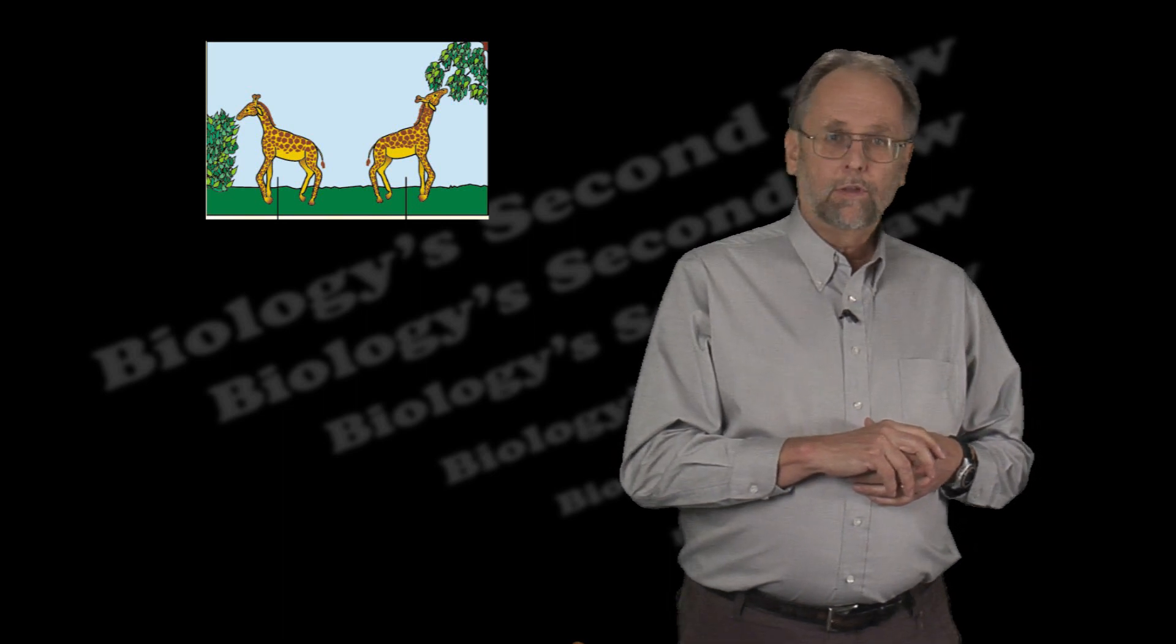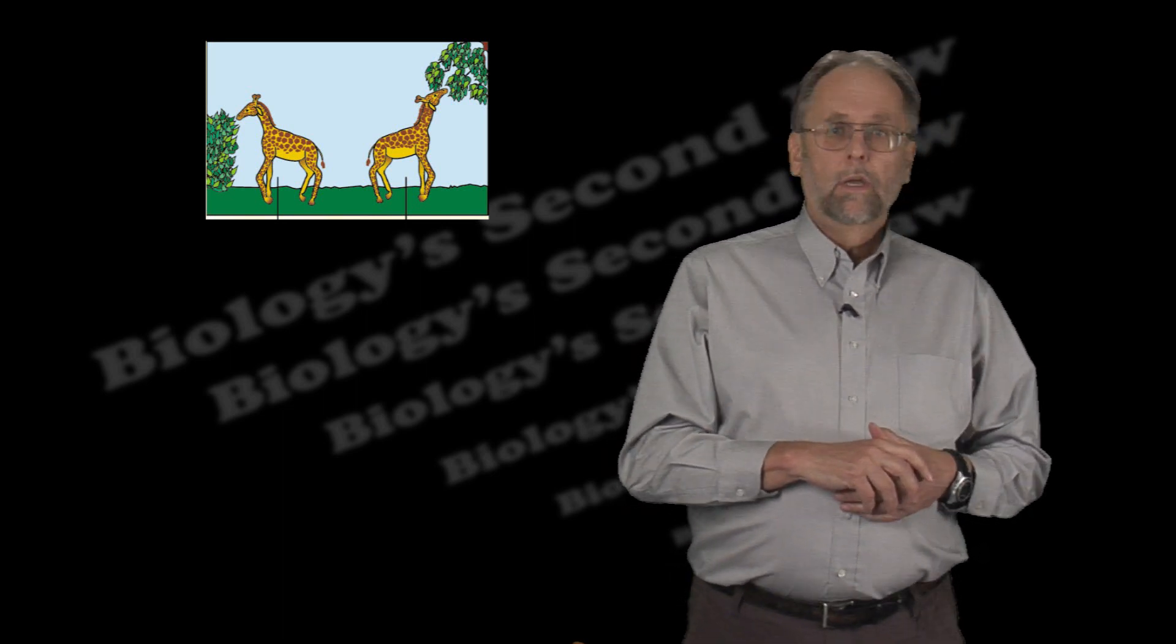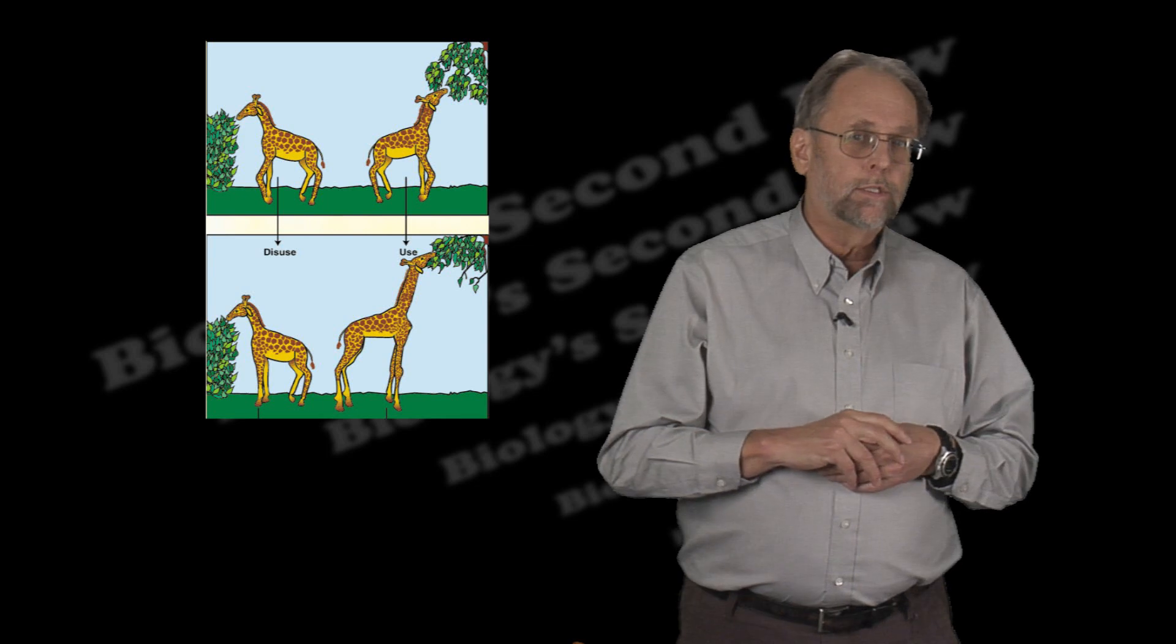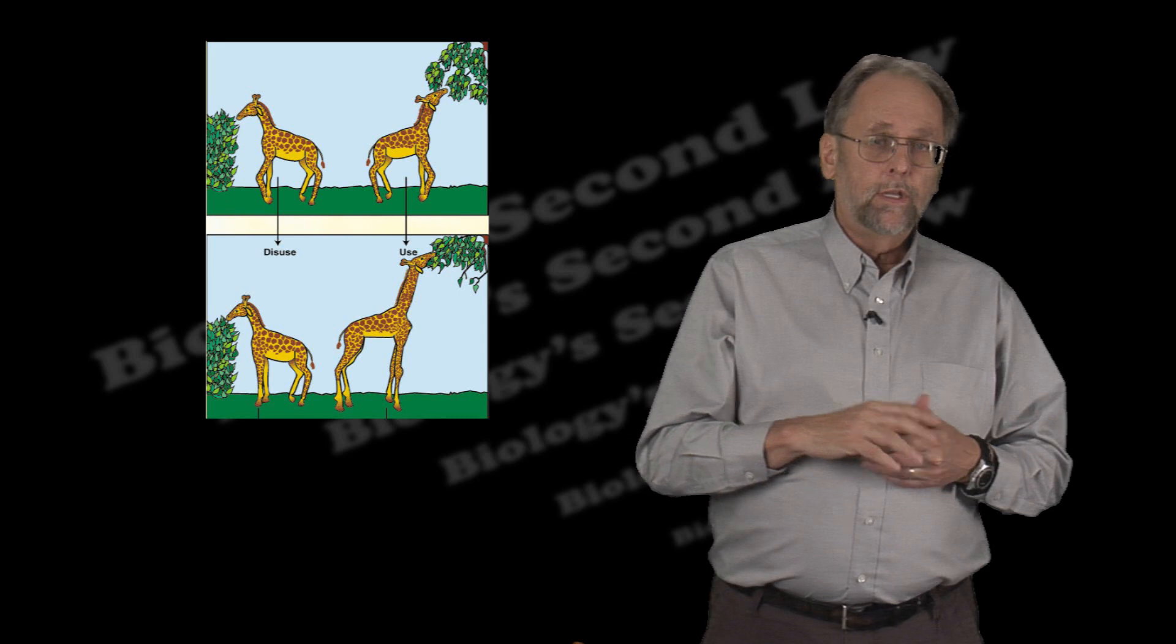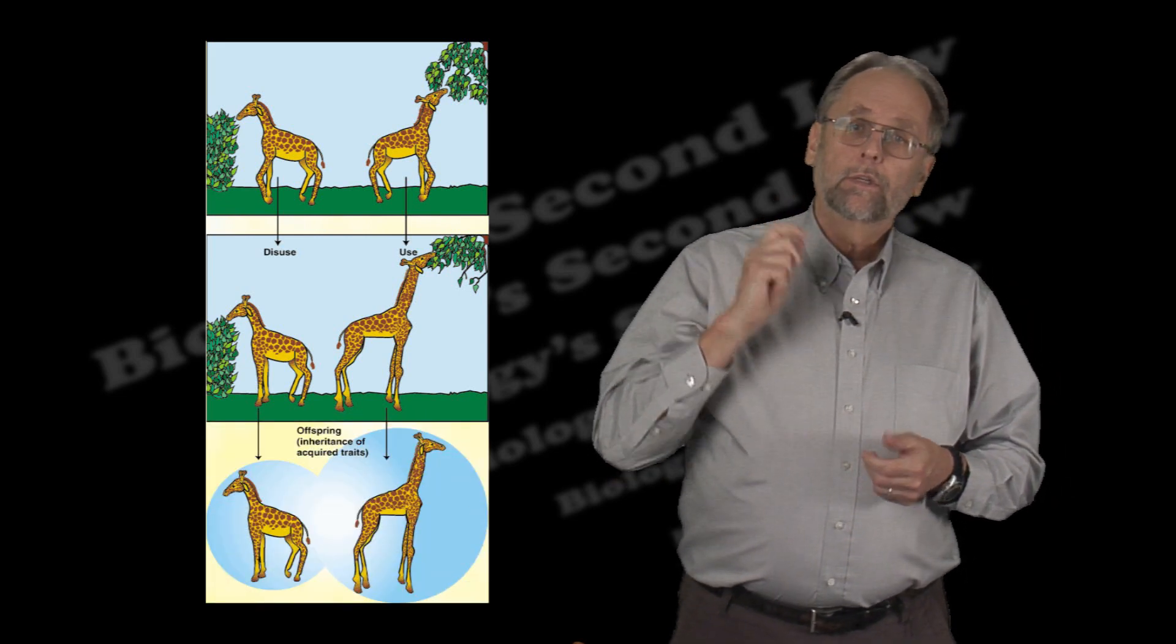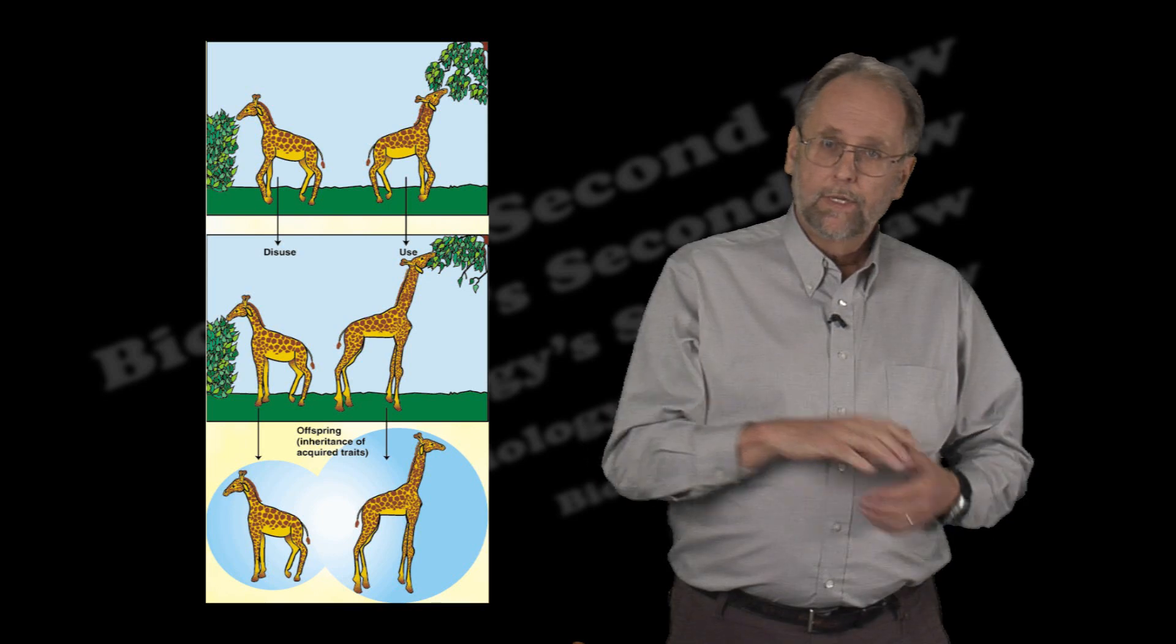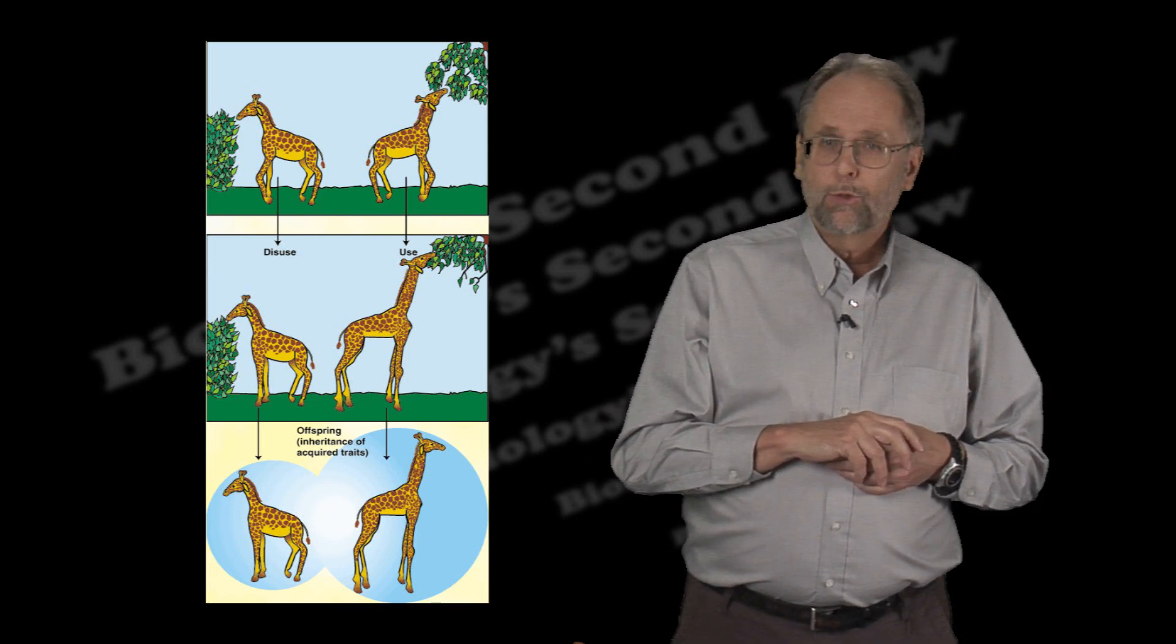And then there's the story of the long neck of the giraffe. Lamarck would say, we are told, that giraffes have long necks because their short-necked ancestors were always reaching for the high leaves on trees, and this made their necks grow as they stretched. Their offspring would then have slightly longer necks than usual, and as they stretched their necks, their offspring would have longer necks still. Over time, the long-necked giraffe evolves. This is sounding like one of Kipling's just-so stories. Again, quite comical.